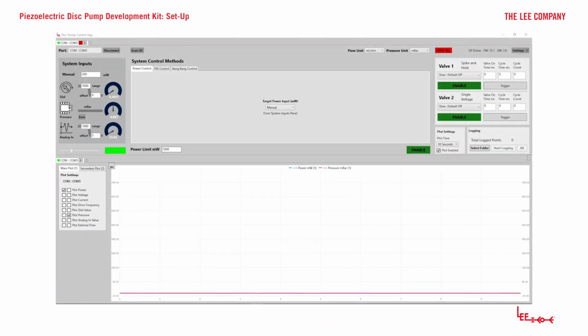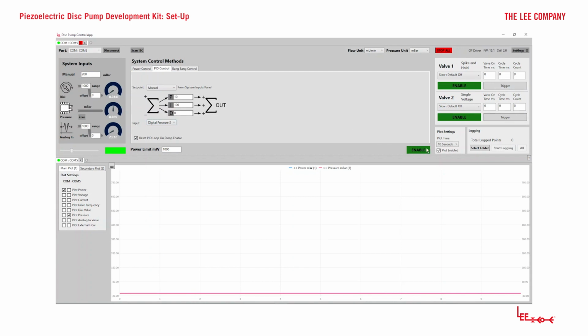The second system control method you could look at is PID control, which automatically tracks to a given target. By selecting PID control, you will note that there are a range of set points and a range of inputs, so please consult the user manual before proceeding. In this example, we are going to use a manual set point, i.e. what is typed in this box here, so 200 millibars, and the input from the digital pressure sensor that is on the development kit board, as we have the pump connected to that.